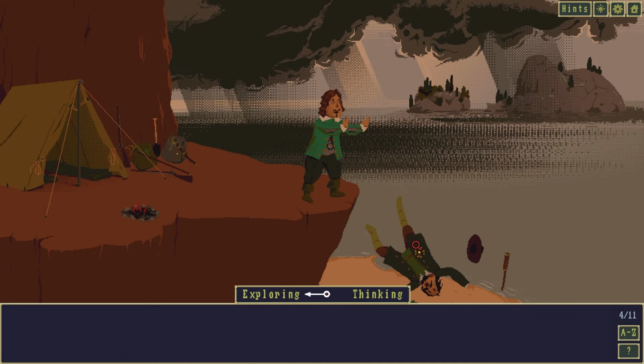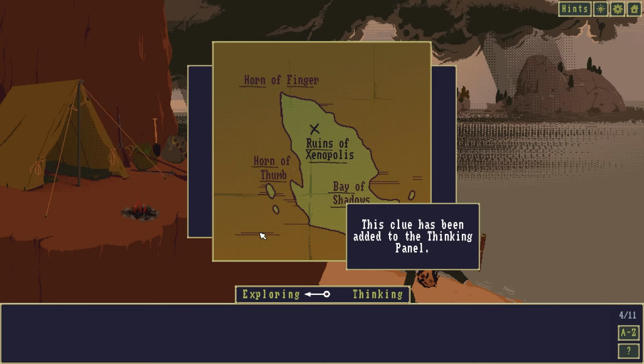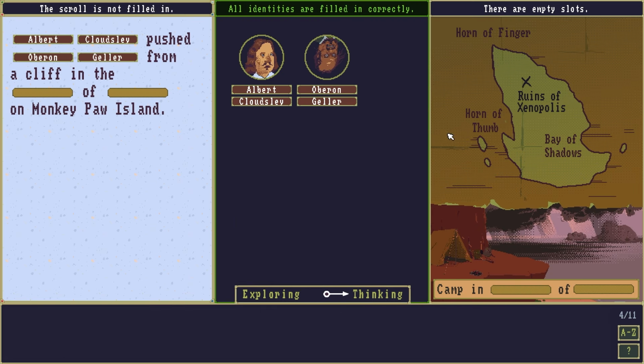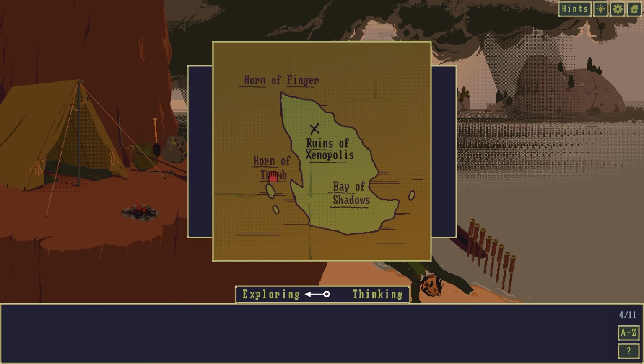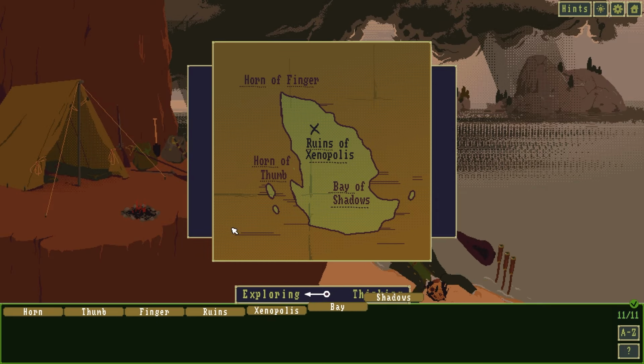Okay, what else did he have on him? He had a map. This clue has been added to the thinking panel. So what it means when it says this clue has been added to the thinking panel is, this is now a new panel for you to solve. So, what we're going to do here is we're going to click all of the different bits, just so that we have all the words.